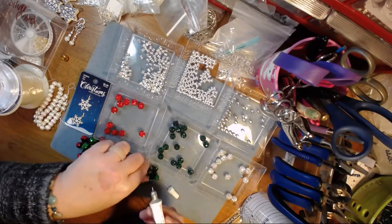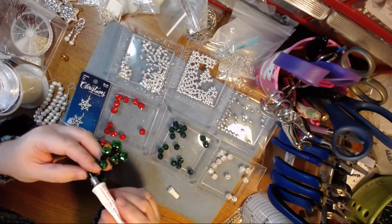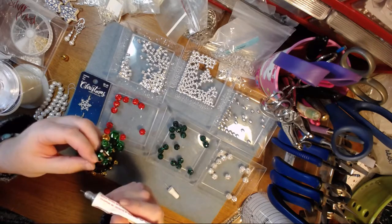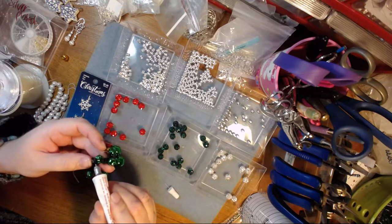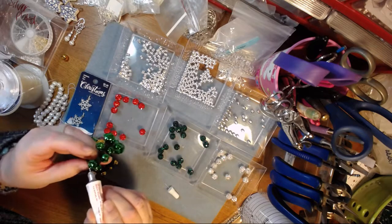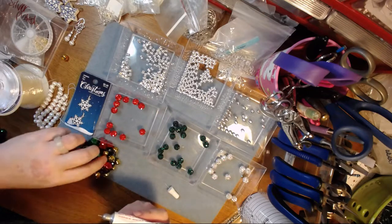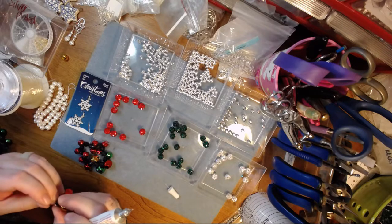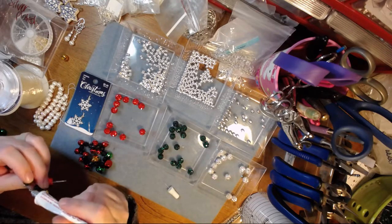So, grab some of this. Just dab it on there, and then flip it over. I like it because it has a fine tip applicator, and it's easy to get in these small spaces. Just don't glue yourself to your jewelry.